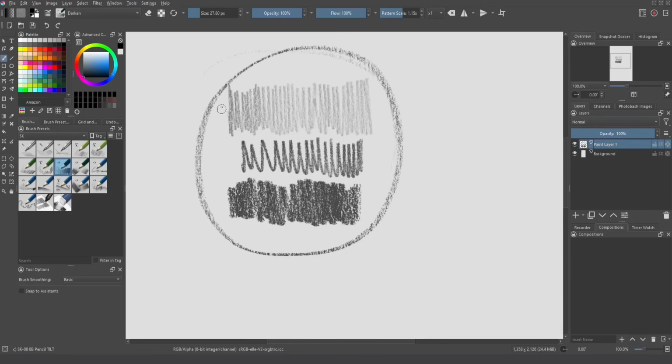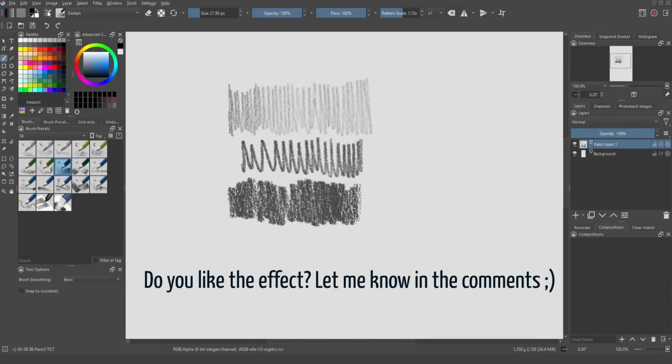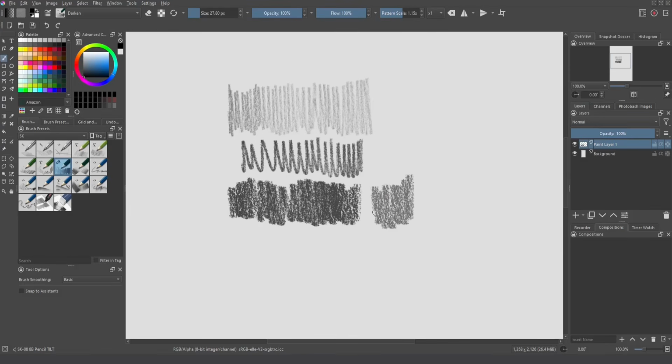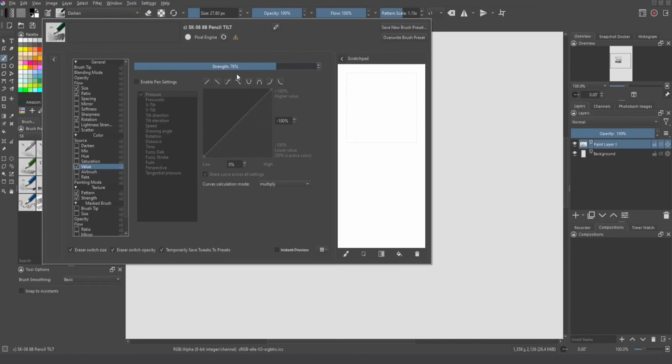What happens with this? This is created because we are using value, so we can control the final value with the strength. Now we are using 70%, but we can lighten this as we want. Okay, so it's like a starting point, but you can choose your value for your pencils.